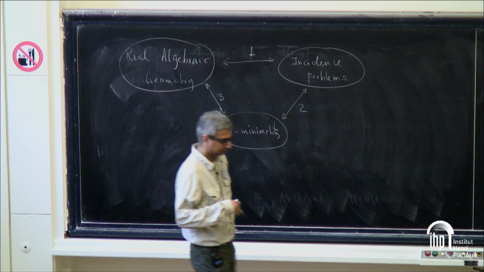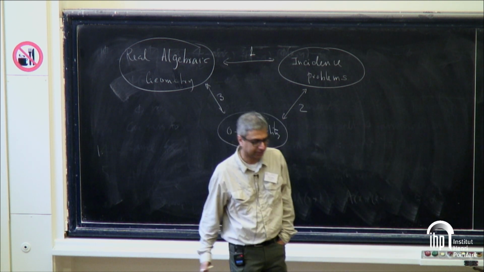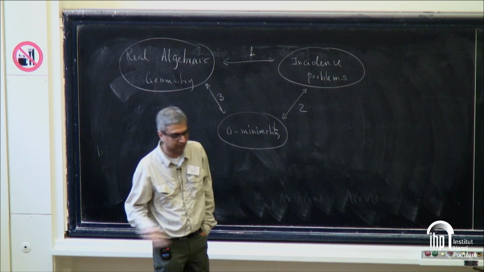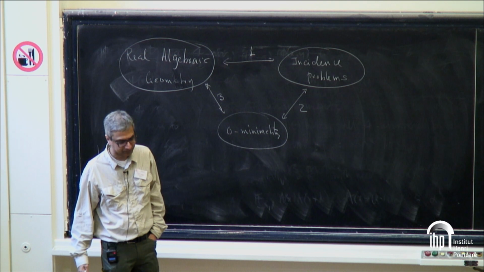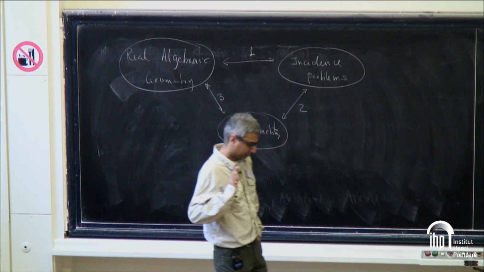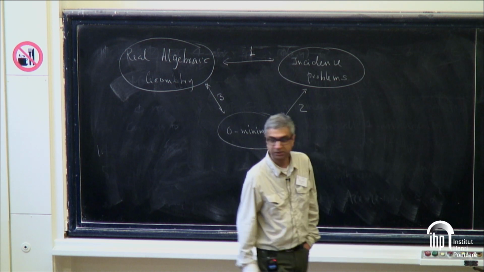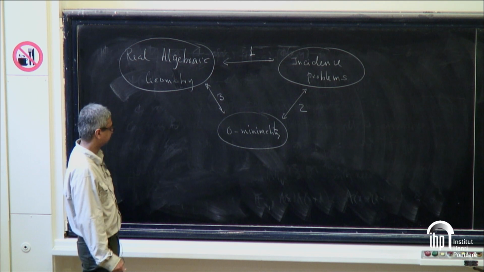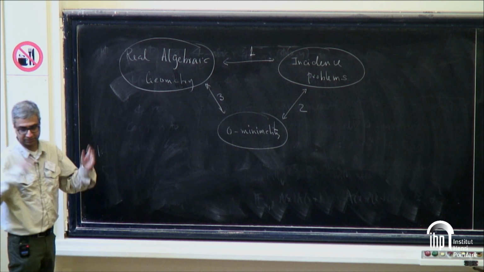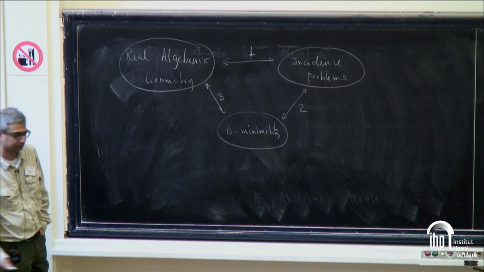It does not say much, in fact nothing, about the number of points that lie on the hypersurface. So it could be that all the points are lying on the hypersurface, in which case you are very unlucky. But in order to use this theorem, you need to know one other thing, which is a bound on the number of connected components of the complement of a hypersurface defined by a polynomial of degree d.